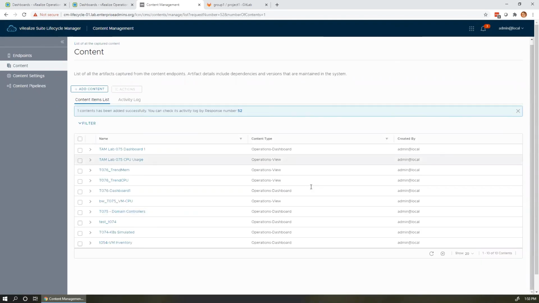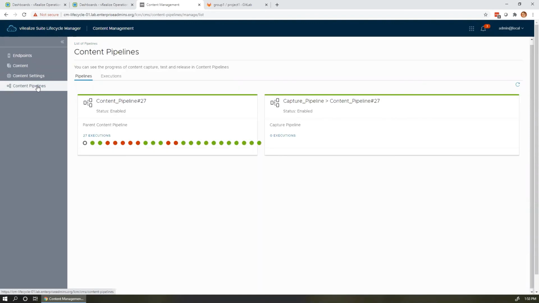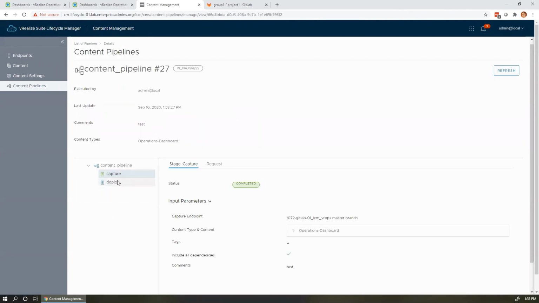And so again, we've got response number 52 that's happening. We can come in here to this content pipeline. Green dots are things that were completed successfully. Red dots are things that failed. This green dot was the previous capture that we did and check in. And then this is the one that's currently executing, right? It's an empty circle because it's still trying to figure out if it was going to be successful or not.